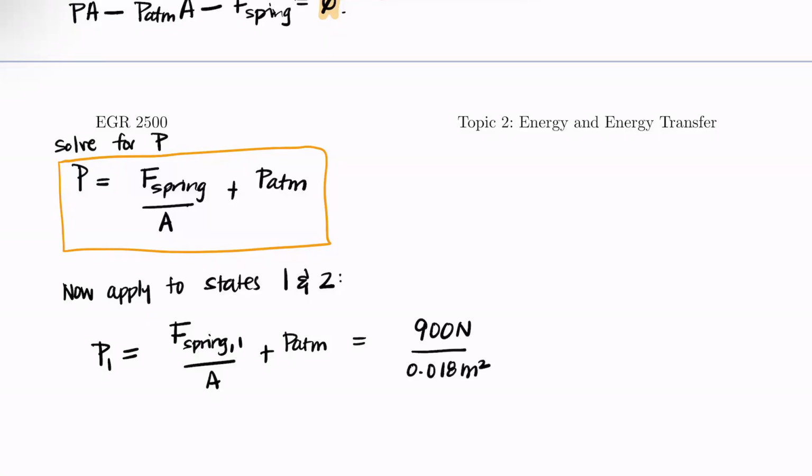So these values were given to us before. We know that 1 newton per meter squared is a pascal, and we also know that 1000 pascals is 1 kilopascal. All right, so our pascals cancel out, our newtons cancel out, and our meters cancel out as well. So we're left with units of kPa. And when we multiply this all out, we get 150 kPa.